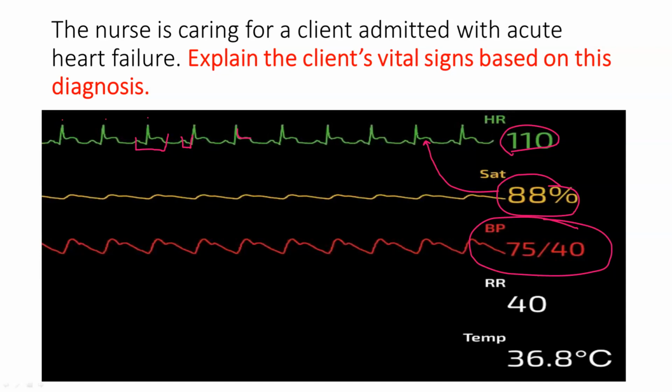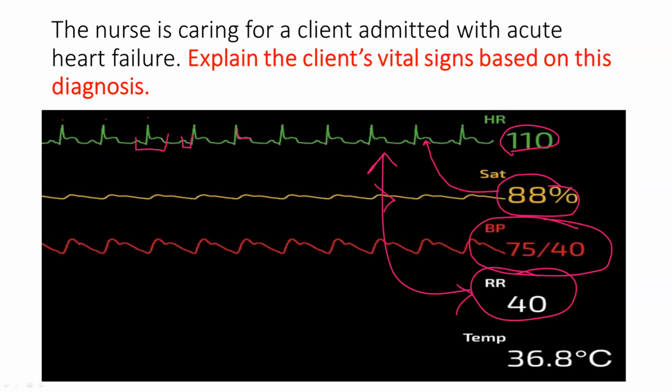And then I have a respiratory rate of 40, which I would understand because this is all my compensatory mechanisms being activated. So I would probably say I need to go in and fix the problem, whatever is going on with this client. One, I need to improve the pump. I can do that through the use of digoxin. If this were in an ICU setting, I could consider the use of those other inotropic medications. I could consider dopamine, dobutamine, things that cause vasoconstriction because I need to improve the pressure.